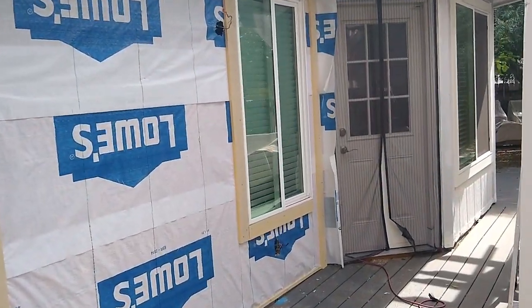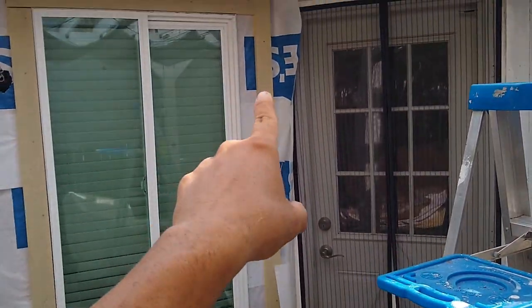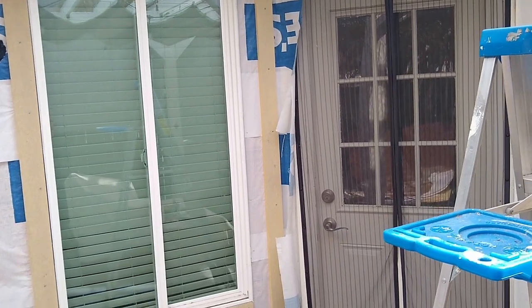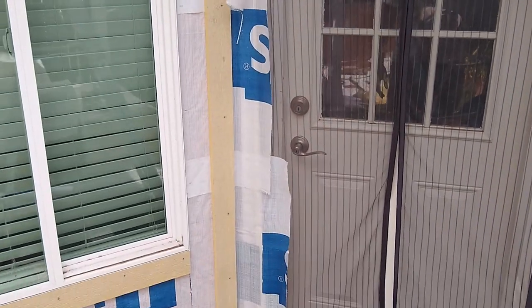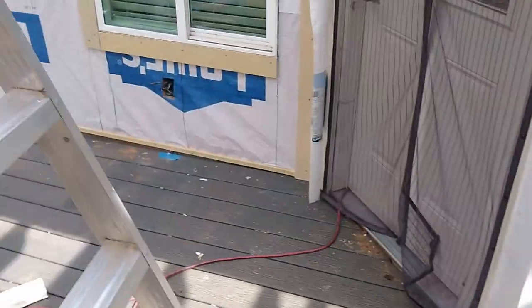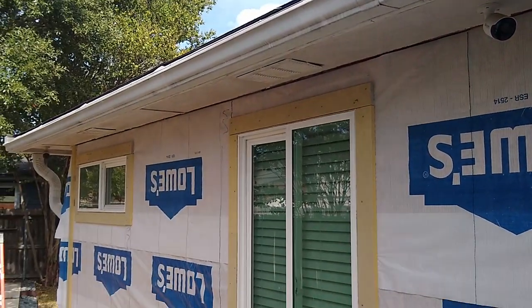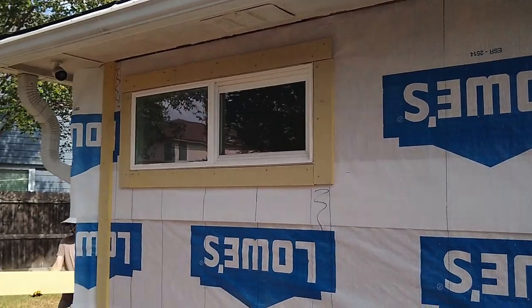All the trim is up, except there, because you have to be smart, right? You have to plan it out. So instead of putting up 3.5-inch trim and then a tiny little plank, I'm gonna actually get wider trim here. We don't have that today. It's gonna be later. And we're gonna put that there. So it's gonna be 2 trim right next to each other. And that's how we're gonna do also here. I'm not gonna cut planks like that. Forget that, you're gonna crack it, it's gonna be impossible to caulk correctly, so I just go with the wider trim. So yeah, you have to be smart about it and you have to plan it out correctly. All the trim is up and now it's just planks.